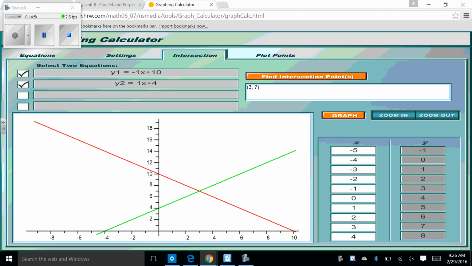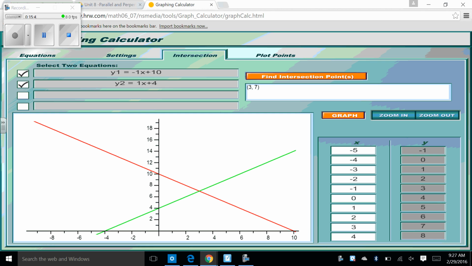So that's how you're going to proceed through the rest of the hour. I know that you have quite a bit of graphs left. On page 9, you have 3 to do. On pages 9 and 10, I'd like you to find the POI first and then use your graphing calculator afterwards. So on pages 9 and 10 right now, I want you to go through all of those, rewrite them in the form of y equals, then find the POI, put the two equations equal to each other, hand method, find it, sketch it. For questions 1, 2, 3, 4, 5, and 6, I need you to find that intersection and graph it. And then I need you to pull out that graphing calculator following that same link that I just went through and confirm that your point of intersection, POI, is the same as the work that you've indicated.